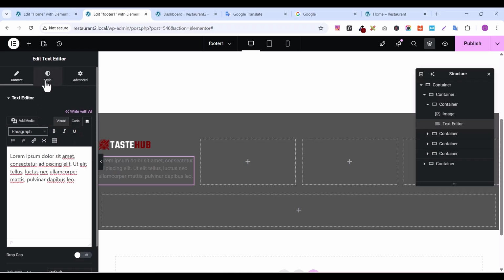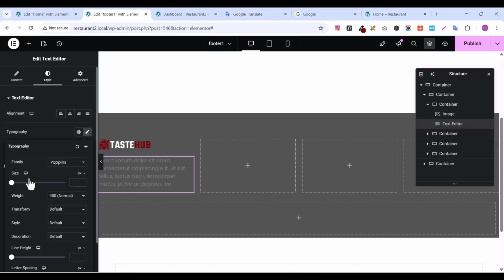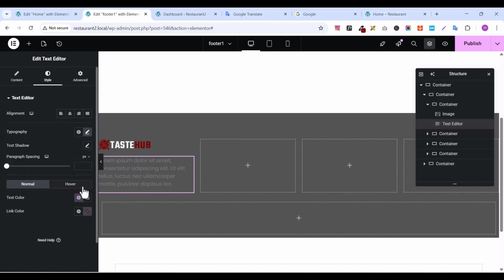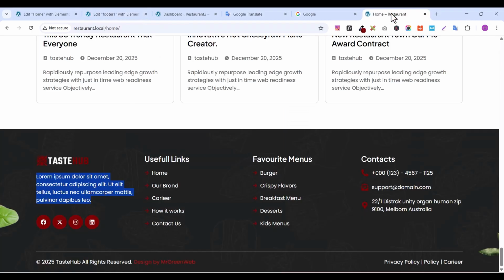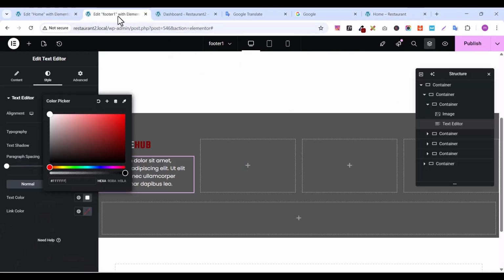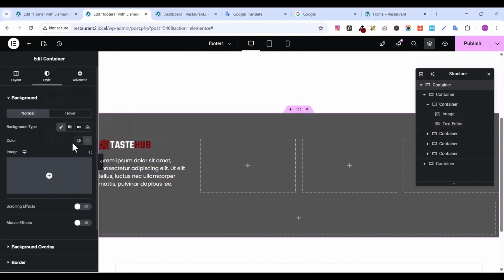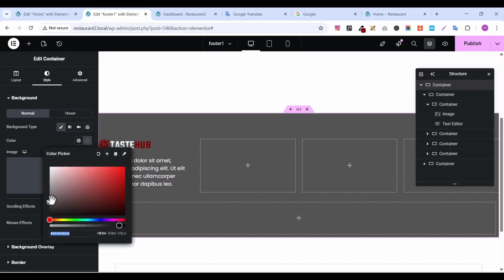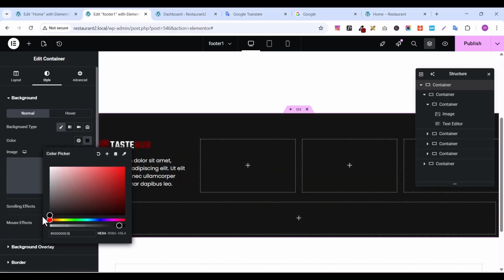Okay, so let's go to style, typography, click on it, font family, change it to Poppins, font size, make it 16, and let's change the color to white. Okay, so let me select this one. Let's make it darker by going to background, this.